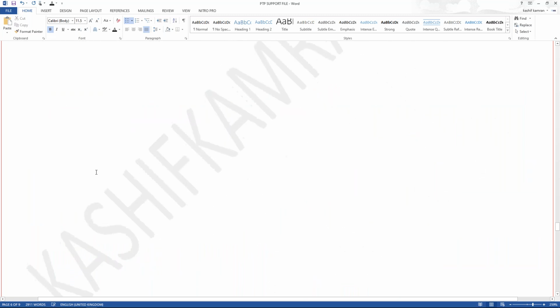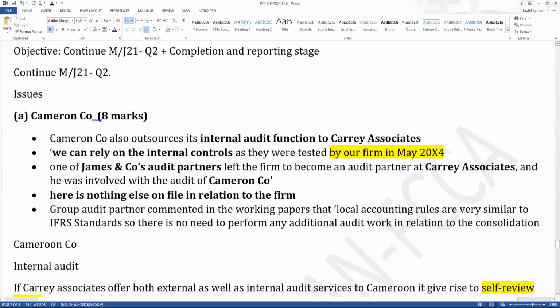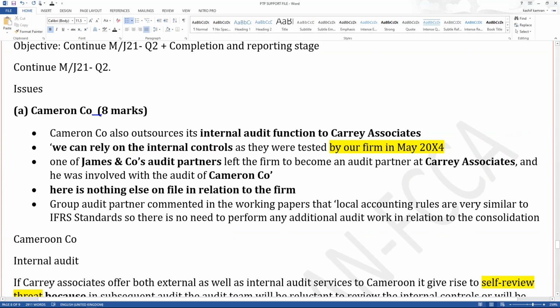So the role of the group auditor was questionable in the whole audit, right? There were lots of instances where the group auditor has not played the role, whether there was no documentation, whether there was no proper communication, whether they have not tested the subsidiaries' independence, competence, and experience, whatever.